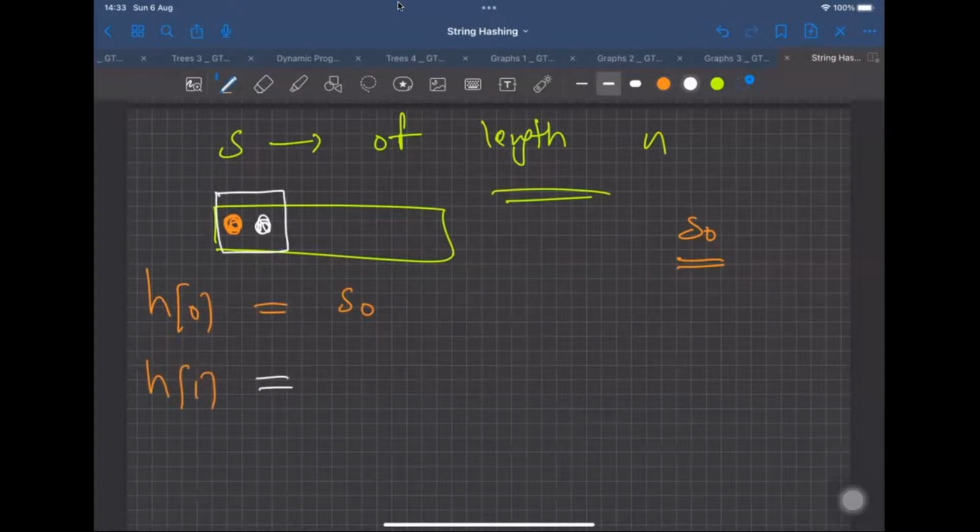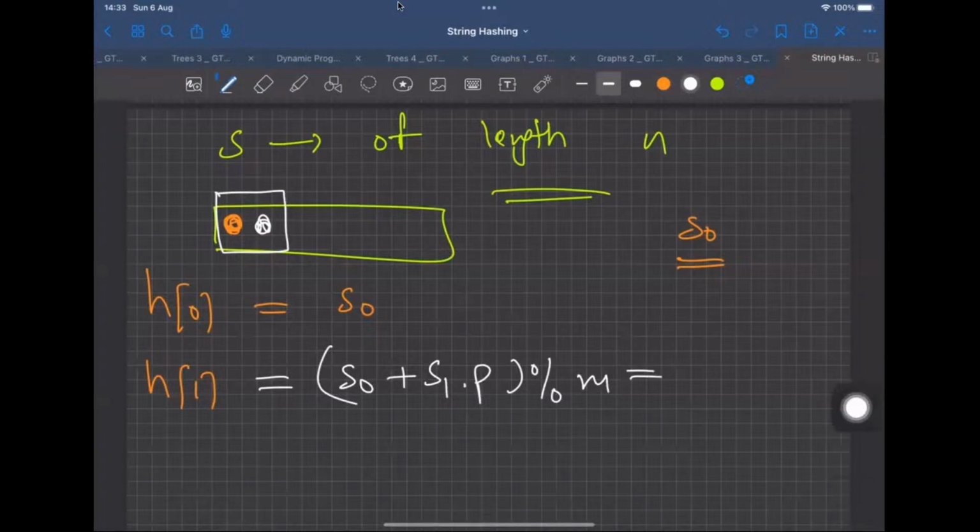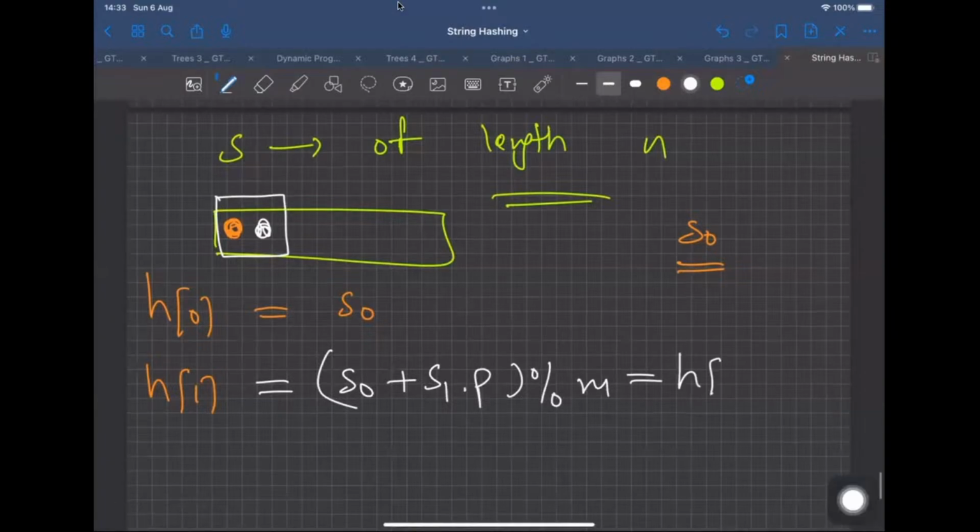This will be simply S0 plus S1 times P mod M, correct or not? Can I also say that this is equal to H of 0 plus S1 times P mod M? Same thing that we discussed earlier.